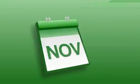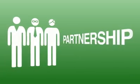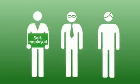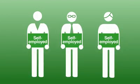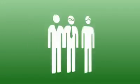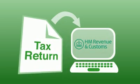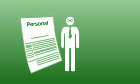Just over 2 years later, and despite some continuing difficulties, the business is now beginning to get some well-paid work. So what we have here is 3 people coming together to run a business. A partnership, in fact. However, partners are self-employed individuals and therefore separate for tax purposes. This means that Alan, Navendra and Jacob must each give details of their share of the business profit on their individual tax return. We'll talk about individual tax returns later in this presentation.